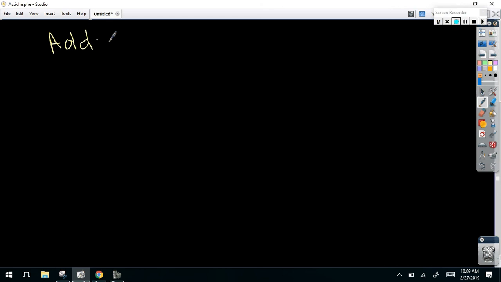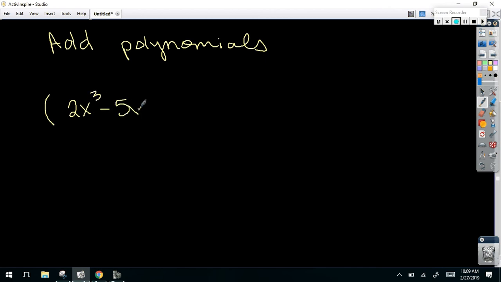So, let's add polynomials. I think the easiest way is to show you through example. I think if you understand everything so far, you'll be A-okay. All right, let's say I have 2x to the third minus 5x squared plus x. Is that a polynomial? Yeah, it is, right? It's made up of one or more terms. Everything looks good. The exponents are positive whole numbers. Good to go. Let's say to that polynomial, I want to add another polynomial.